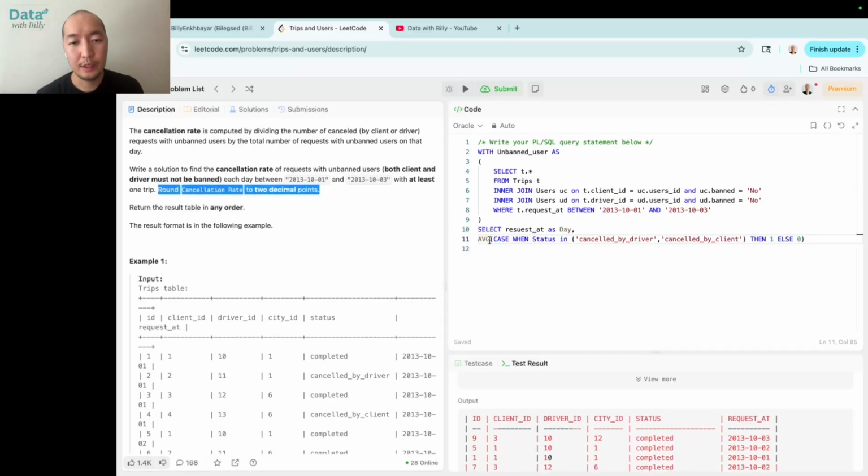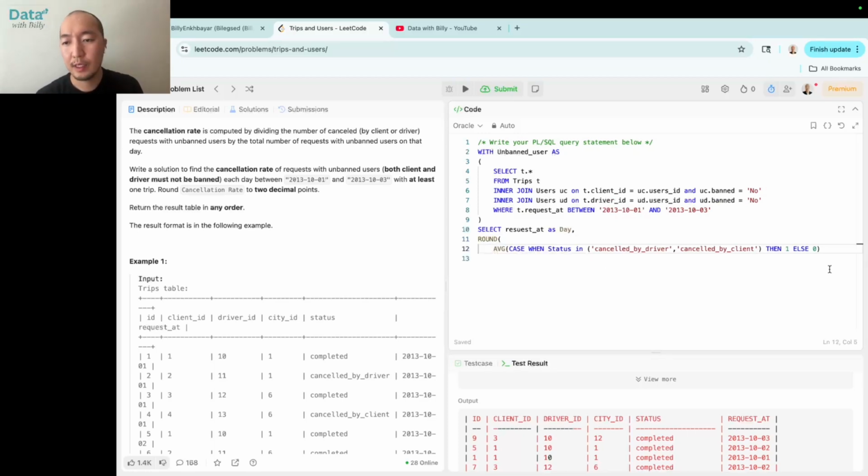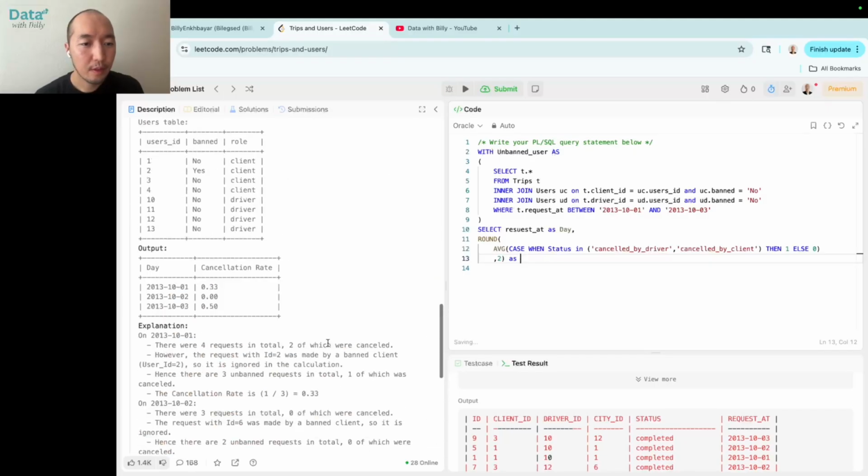And since the result should be rounded by 2, before our average function, let's write some rounding function to make it look nicer. Let's round it by 2, and then let's name it as cancellation rate. And like I mentioned before, those column names contain a space between them.